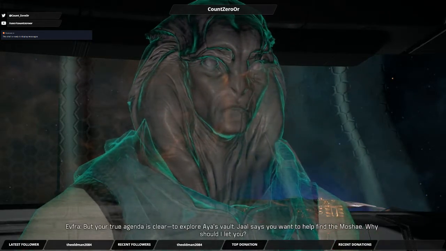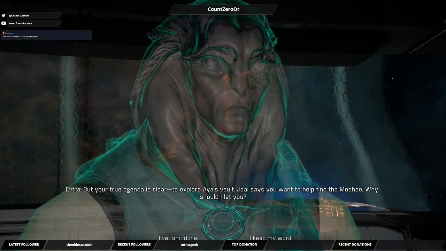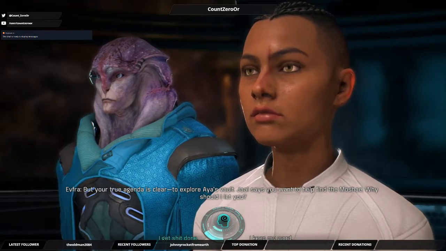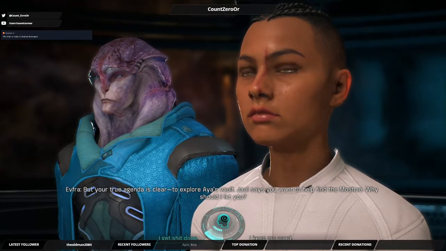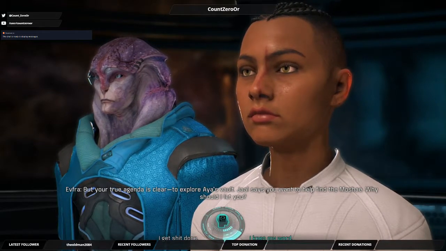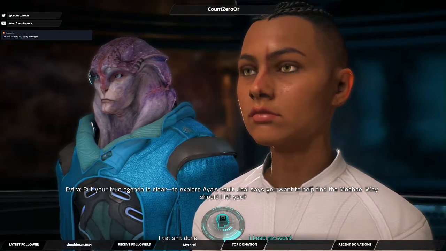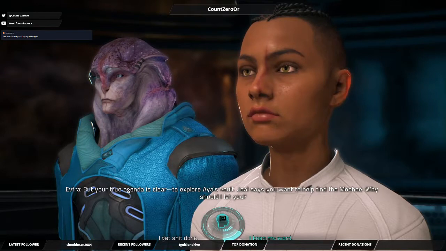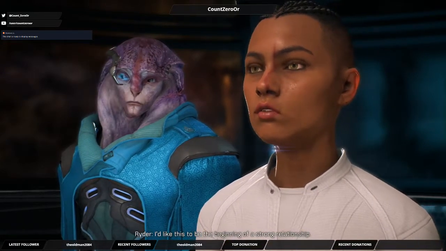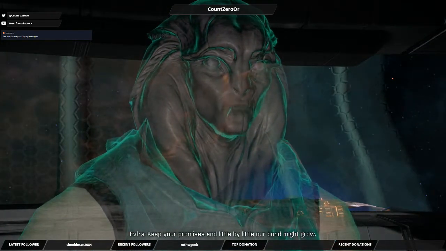To explore Arya's vault. Jarl says you want to help find the... Oh, that's tempting. This is the more diplomatic option, though, is I do what I say I'll do. I'd like this to be the beginning of a strong relationship. Keep your promises, and little by little our bond might grow.